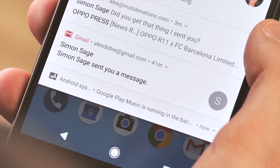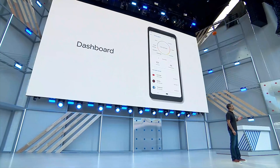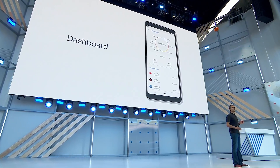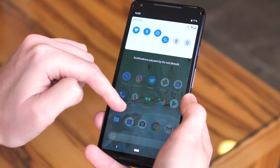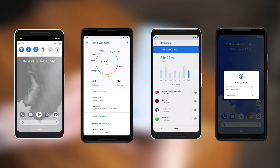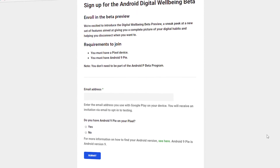Google also has a whole array of features in Android Pie based around what it calls Digital Wellbeing, a program that extends to the whole of Google, not just Android. It's about helping you use your devices in a healthier way. In Android 9, Do Not Disturb is now smarter, with the option to hide notifications completely during off hours. The bulk of the Digital Wellbeing features aren't actually ready yet in the initial release, but in a future update Android will allow you to see a breakdown of how you're using your screen time and set limits on how much you can use certain apps each day. This will roll out in a separate beta soon, before launching for everyone later in the fall.